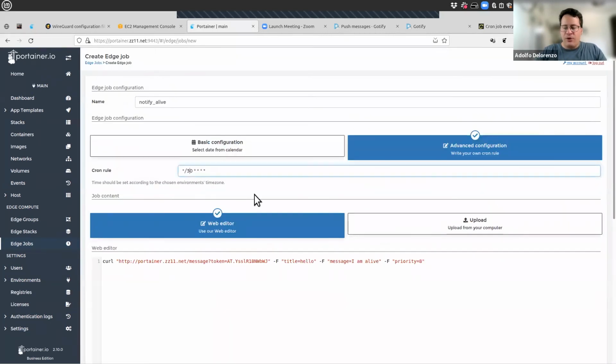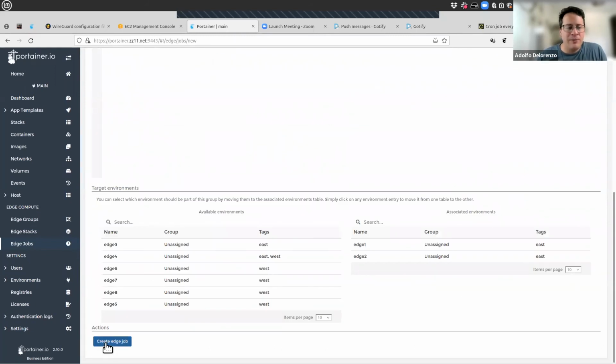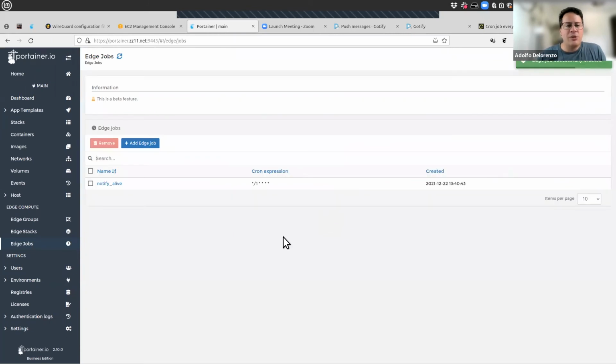Obviously, we're not going to wait 30 minutes because we're going to run out of time. I'll leave it every 1 minute. And this is going to start pestering us. And I created a script. So basically, this is what I did. I have a script that is running on these machines on a given amount of time. So it's basically an edge job.